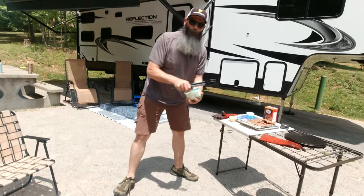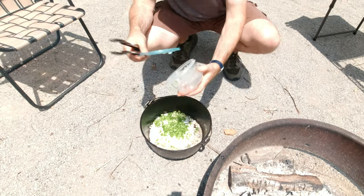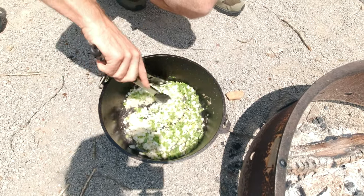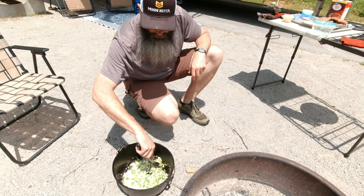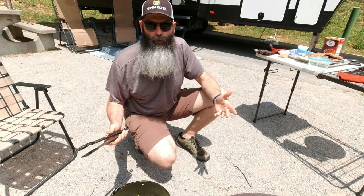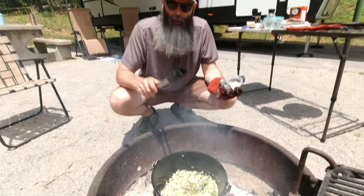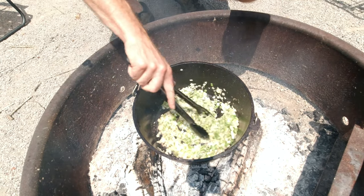One medium onion, bell pepper — all that's going in there with no heat underneath, just residual. I'll let this go for a couple of minutes, maybe put it back on the heat, then add the garlic. I want to get these cooked down first — soften them just a little bit — then go in with the garlic and move on to the next step. You always hear me talk about seasoning in layers — put a little salt and pepper in there. After a couple of minutes, put it back on the fire.